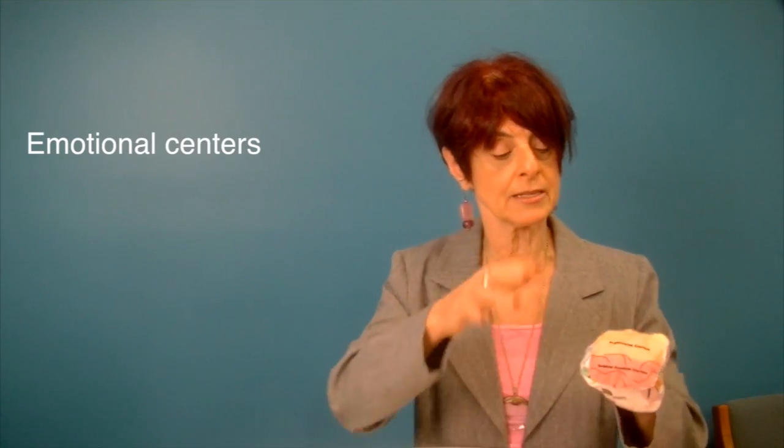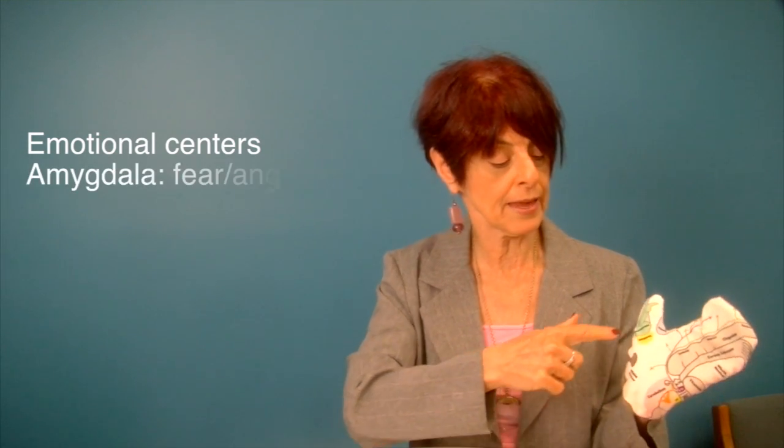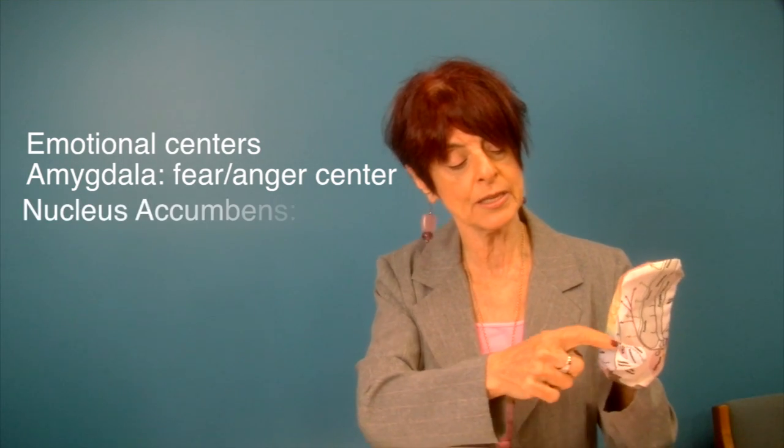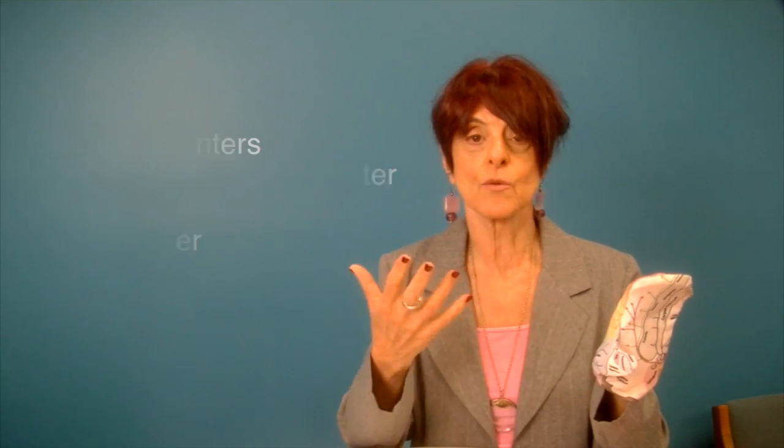The most important area of the brain cortex you need to know about is the frontal lobes, right here where you do your forethinking. The limbic system is shown from the knuckle of the thumb down and on the palm side of the thumb. In the limbic system, you have emotional centers that energize the cortex — the amygdala, which is the brain's fear and anger center, and the nucleus accumbens, the brain's center for pleasure. These centers and other parts of the subcortex are like the battery in a car: they energize the cortex, but you still need your cortex to keep those emotional centers from flooding.